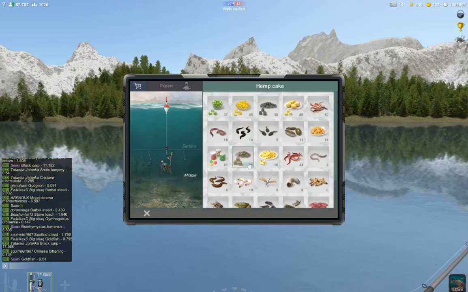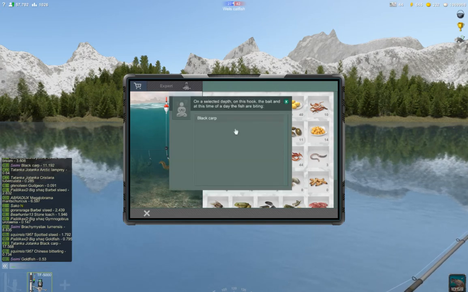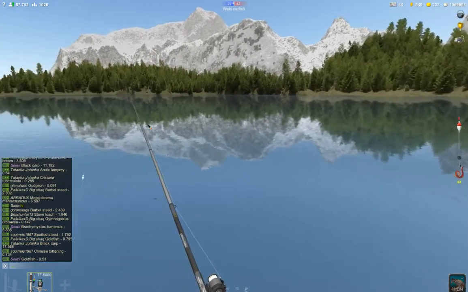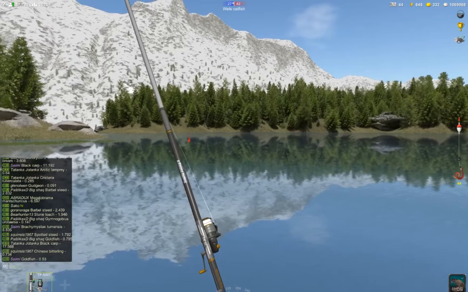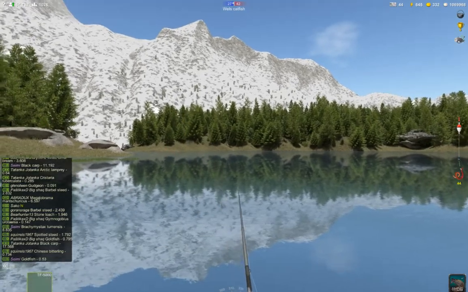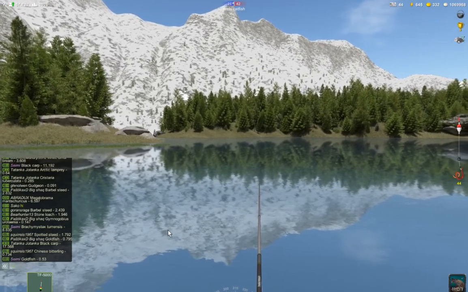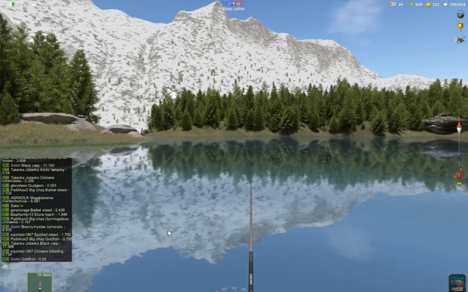So, what about just some simple bait? Hemp cake, grass carp, let's see, black carp, worms then. Yeah, let's try worms. And I will throw that at this location now. Let's see. Hopefully I can get at least one fish here.